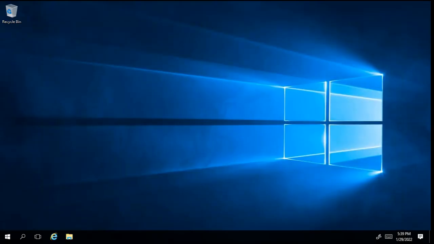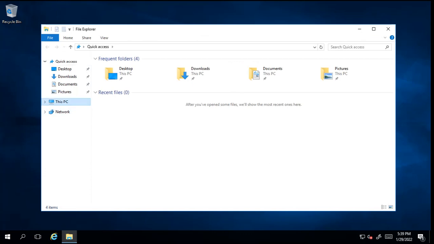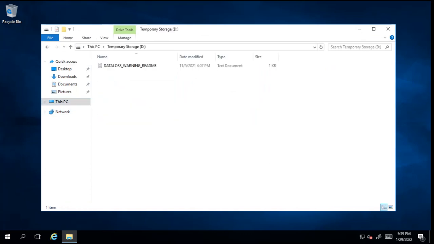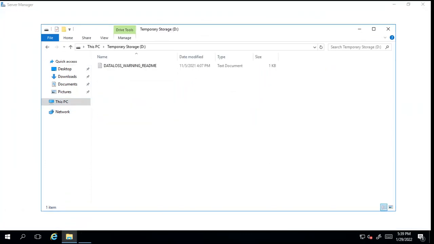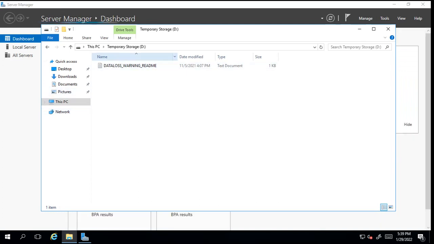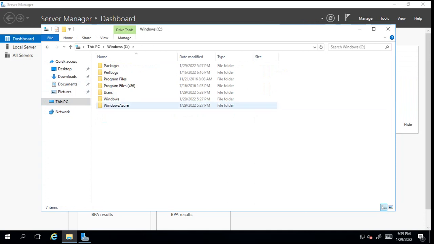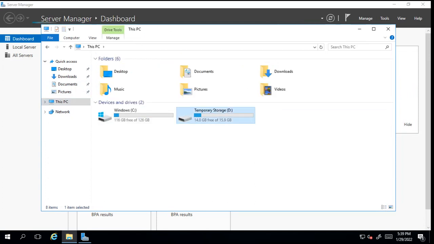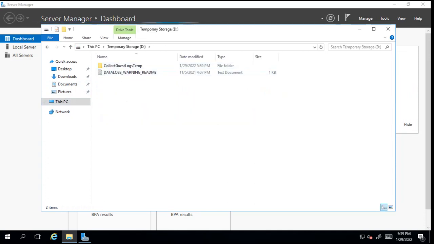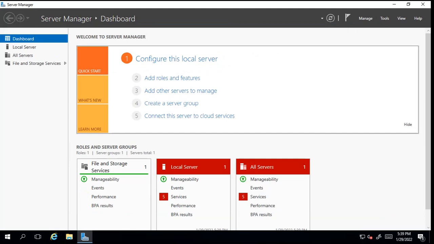So once you are connected, now come to your temporary data. The data that you kept here, see, C drive, that is your Windows drive, and when I came to my temporary storage, the data that I kept here is not there now. Okay, so the problem is that you do not have any extra disk where you can keep your data, right? Okay, so now you have two options.